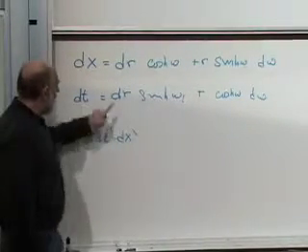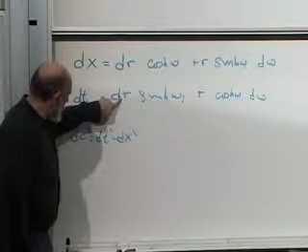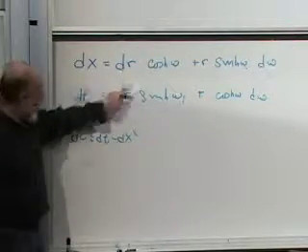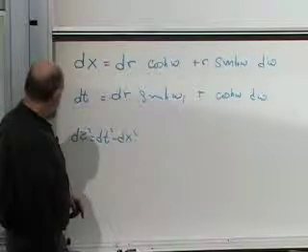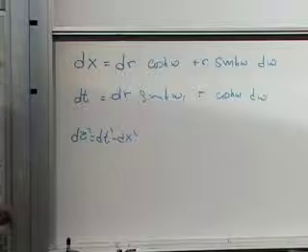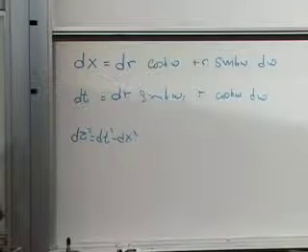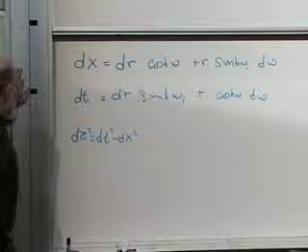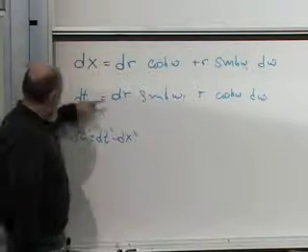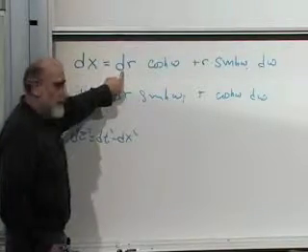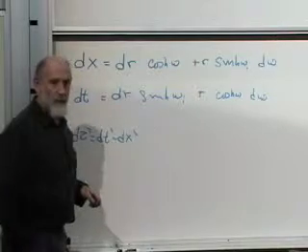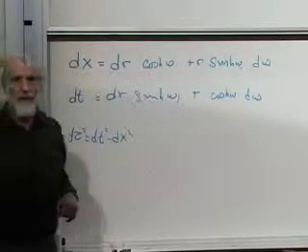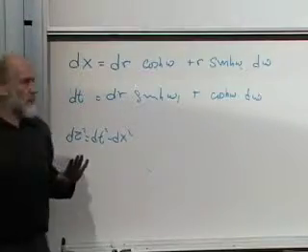From dt squared, we're going to get a dr squared. So first of all, we'll get a dr squared. But then from dx squared, we'll also get a dr squared term. And what are we going to get? We're going to get dr squared times, let's see, I got to be careful here, I got to keep my negative sign straight. d tau squared equals dt squared. Yeah, no, we're okay. Okay, so good. So what do I get from the two terms with the dr squared? We'll get sinh squared minus cosh squared, right? What's sinh squared minus cosh squared? Sure it's not minus 1? I think it's minus 1.